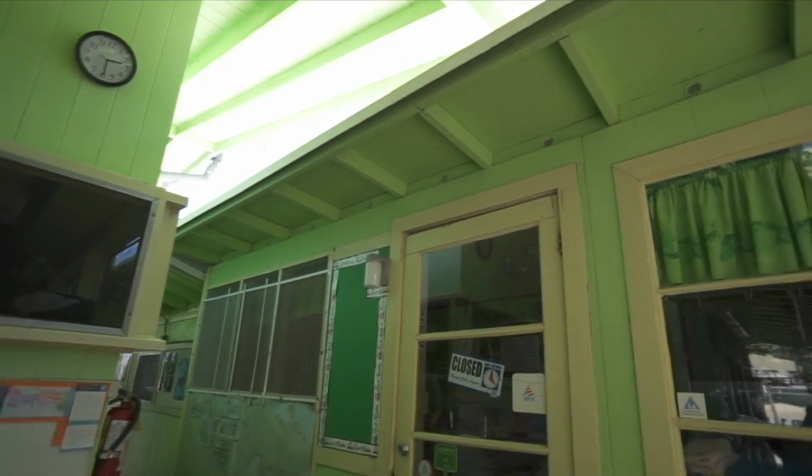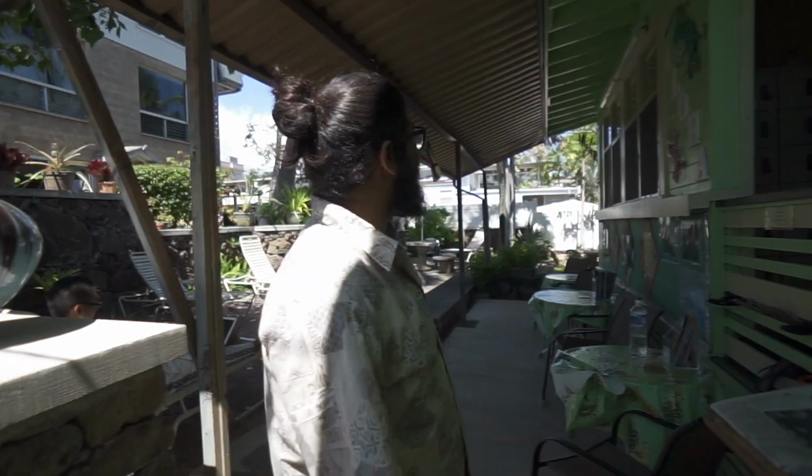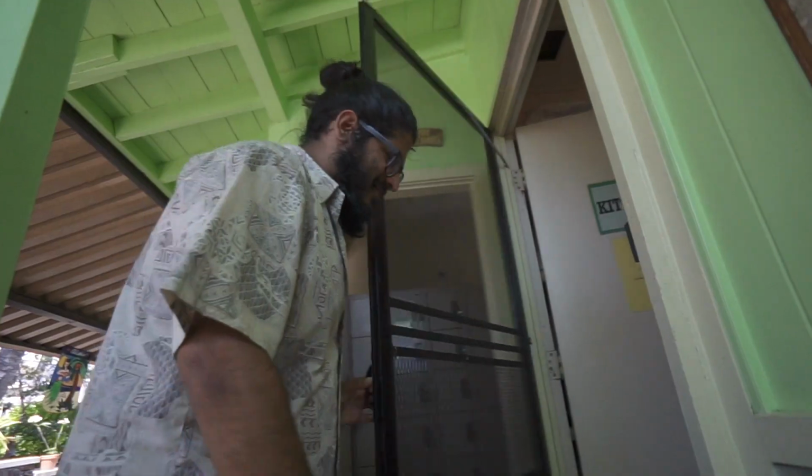Your reception's right here. Everything's set up in these kind of little caravans. The side of it right here, we have our chill out dining area. So this is where you would eat. It's all outside, which is super nice. And the weather's always nice here, so it's good. If it's raining, you're always covered by these umbrellas, which is good too. We got this awesome little patio to chill out in. Just like in Japan, when you enter the certain buildings, you take off your shoes. So we're gonna take off our shoes and head into the kitchen to show you guys the kitchen.